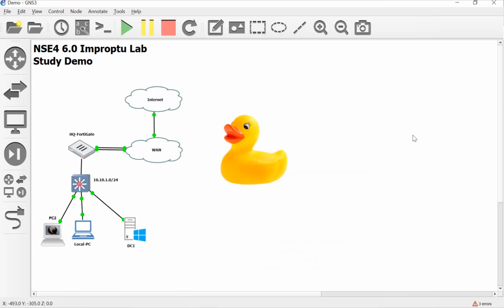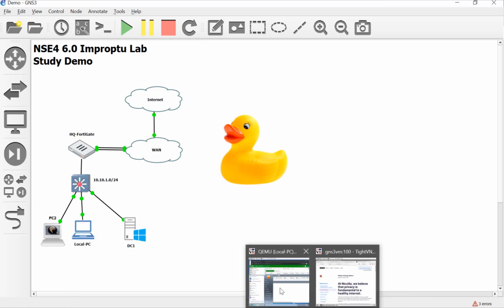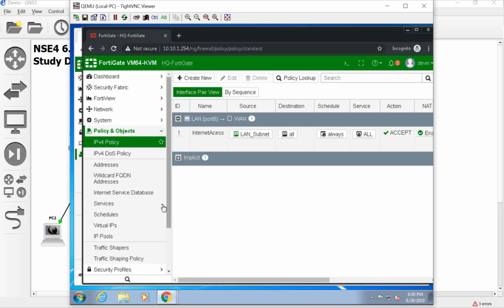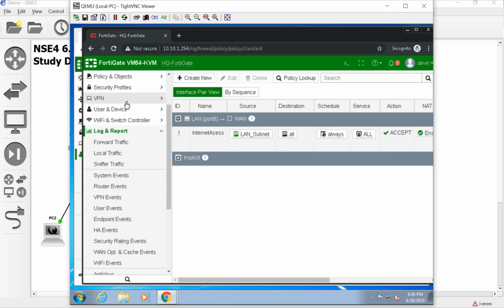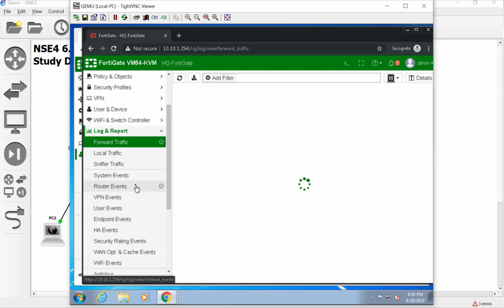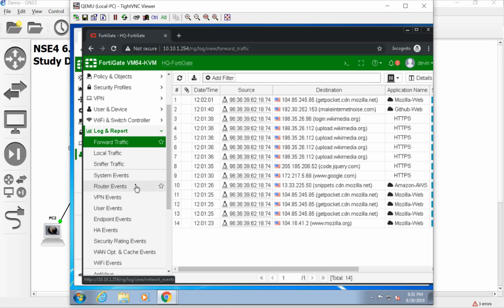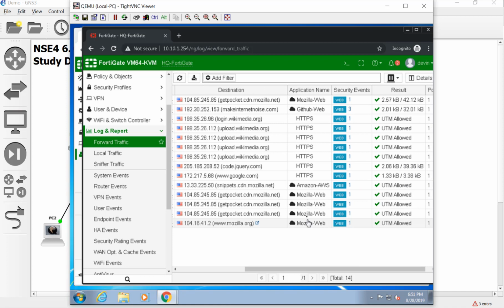So I'm going to leave that running in the background. And in the meantime, let's go back to our FortiGate. If we go to our log files now, let's go to Log and Report, and let's go to Forward Traffic, and we should now see forwarding logs. And guys, can we see where they're going? You better believe it. And look at this, see the little penguin? That's device identification happening. And also right here is the reverse lookup that you can do for application name.